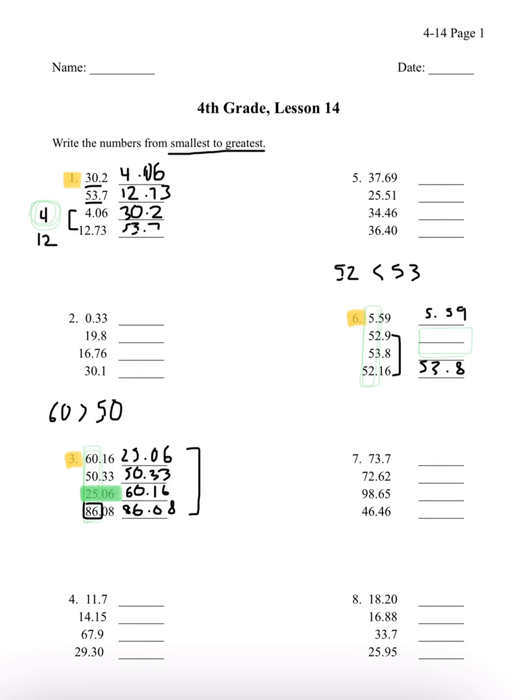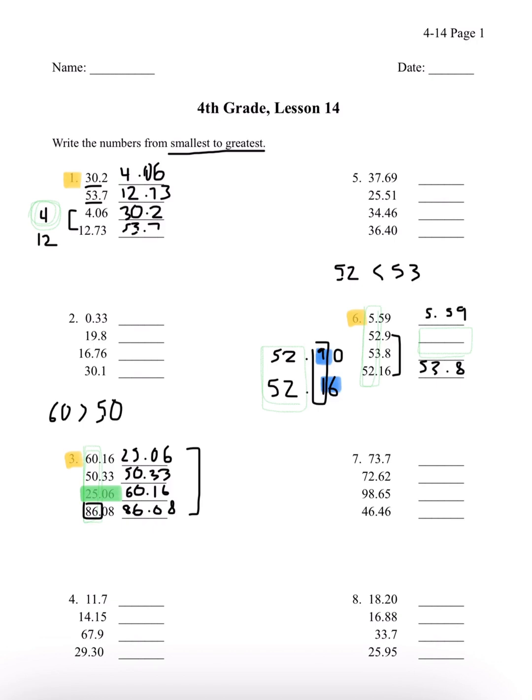We have a 52.9 and a 52.16. So they're both 52, so let's not look at the 52, but we have to look at the numbers in the back. We have a 9 and a 16. So you can see that the 1 and the 9, right, are in the same place, but for the 6, there isn't anything here. Every time there's no numbers in the back, it's always going to be a 0 for a decimal. So we have a 90 and a 16.